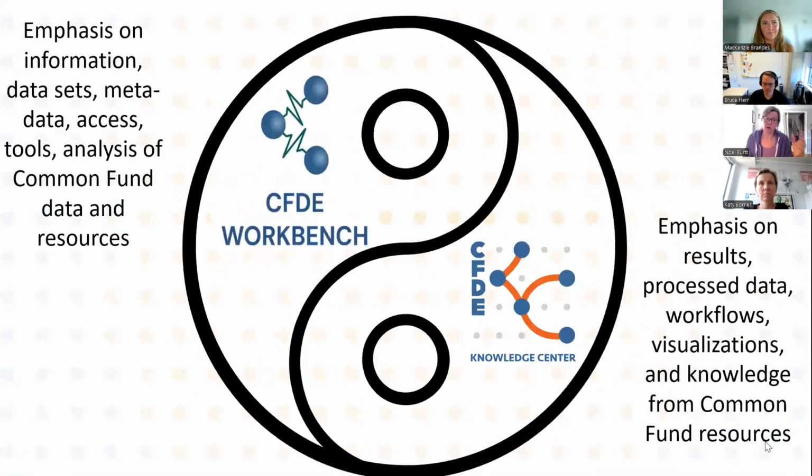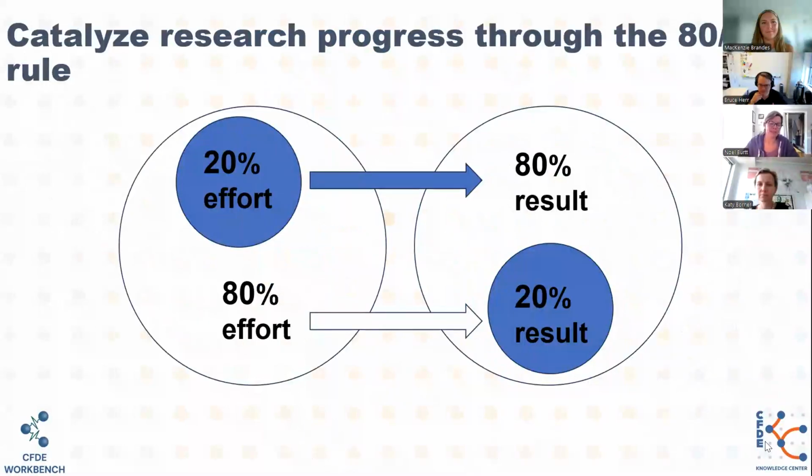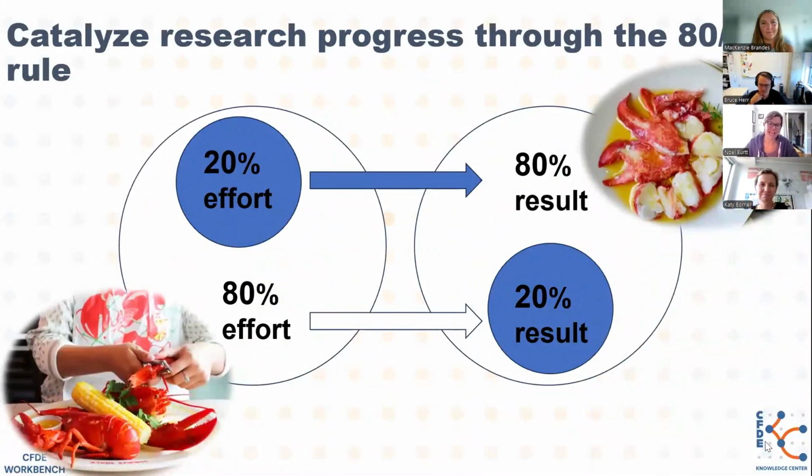And we're very lucky. We're also funded by the yin to our yang. Our co-team is the CFDE work branch, and their job is to bring all the data together, along with the metadata and the standards. Together we form this infrastructure that helps contextualize all that is Common Fund. And the way we think about doing this is really the 80-20 rule, and the idea that we want to bring this to you. Those of you who like lobster, I love this reference. Hopefully it's useful to you. We want to bring this presented to you on a plate, already prepared for you because you love lobster.